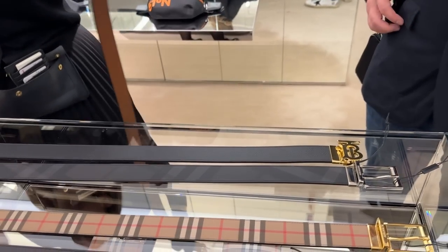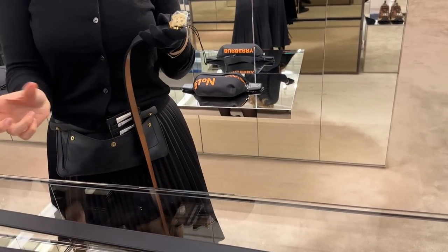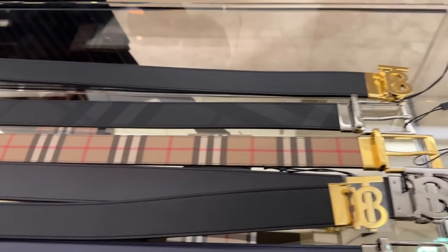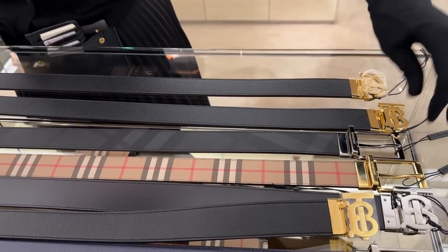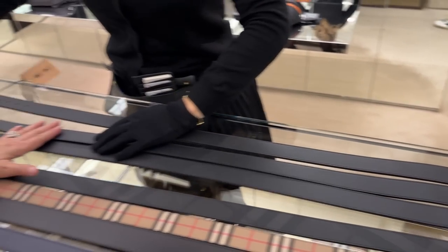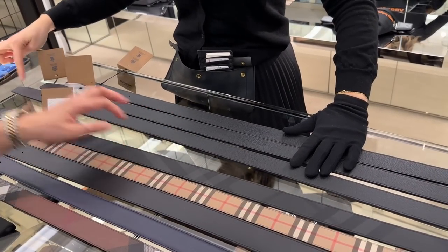Is it a gift for Sandra, Susie? For him, yeah. And for our nephew. Okay, maybe you can choose the size right after or right before. Because it's not a big difference between 95. Check mo nga 95. Because you see this one, it's just a small difference. Yeah, it's really tiny difference.